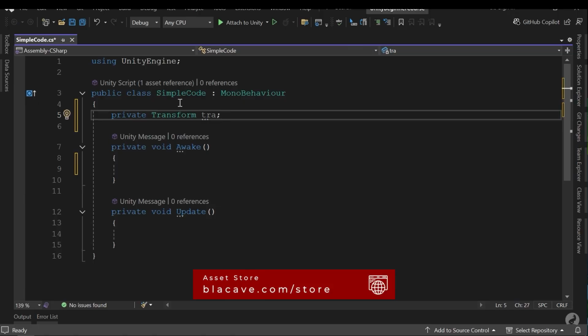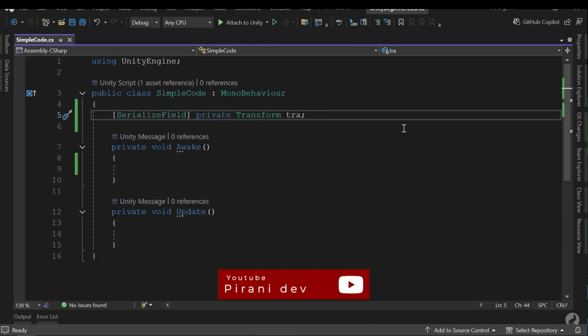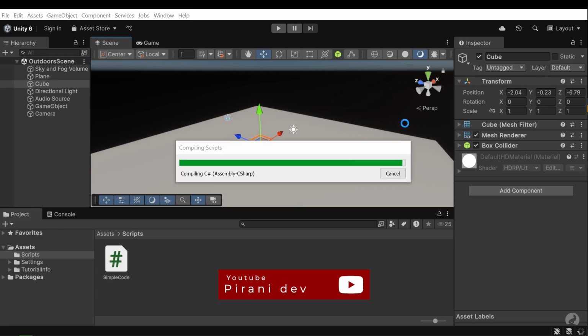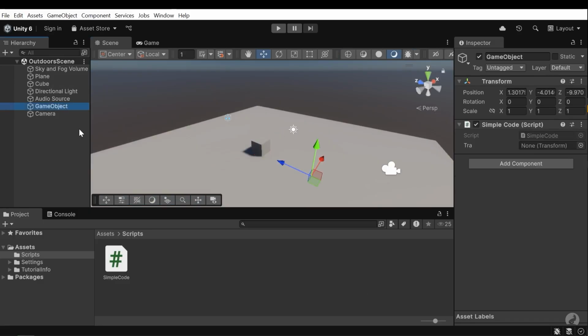Alright, with this transform we can drag and drop and assign a transform component from a game object to this field, but I need to make it a serialized field to make it accessible in the inspector. When we select the game object, as you can see, we have a transform, and we can drag and drop the camera.